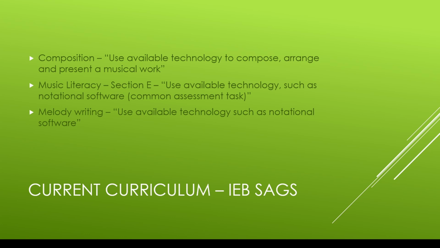The independent schools, do they do things better? Well, in the composition section, we have use available technology to compose, arrange, and present a musical work. That's good. That's a good start. In section E of music literacy, we have use available technology, such as notational software, and particularly for the common assessment task, which I think is also composition and melody writing. Okay, fine. There's something. And there, the melody writing, use available technology, such as notational software. In fact, on page 8, there's a whole section on music technology, but just no detail.